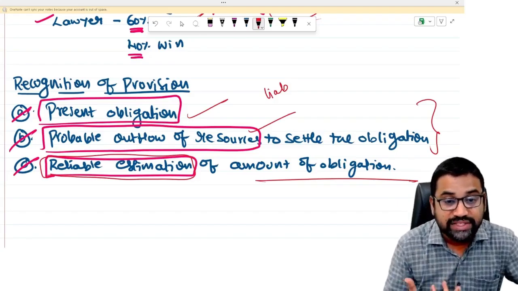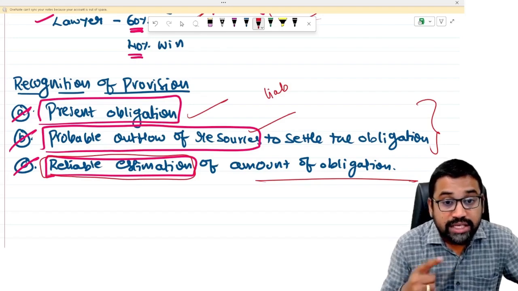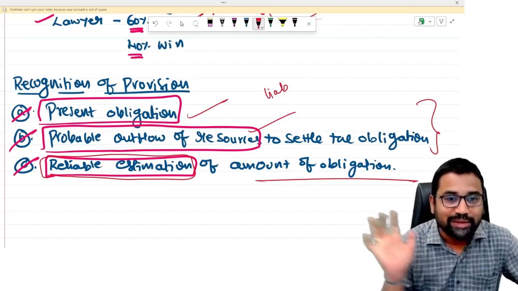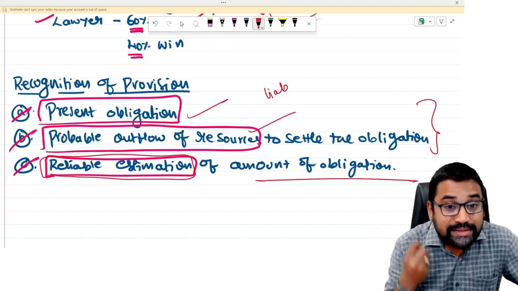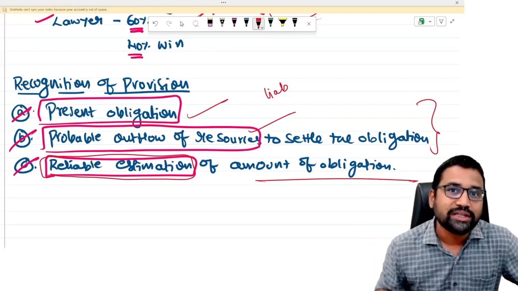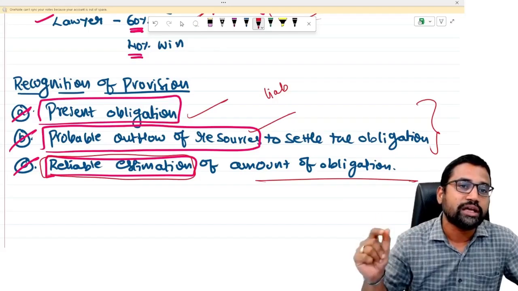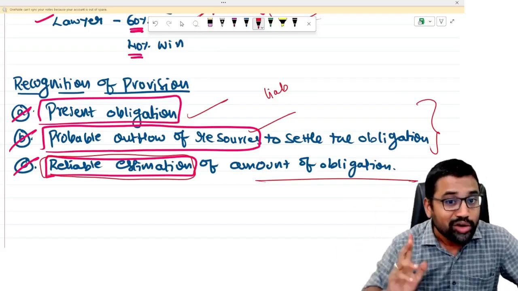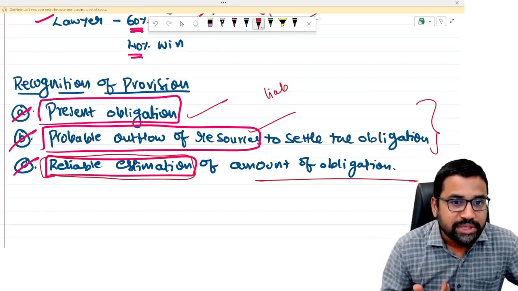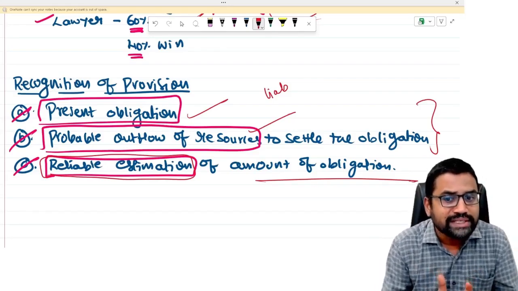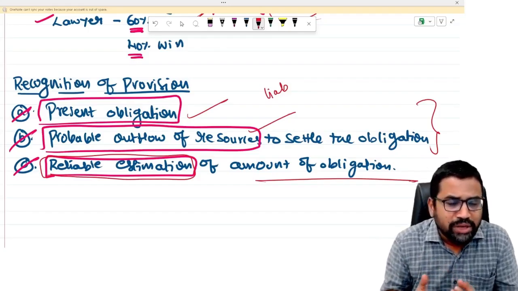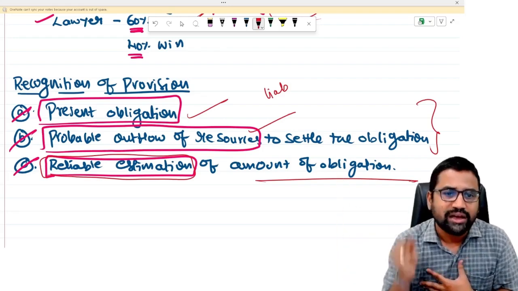See, the intention of the standard is we are saying uncertain amount and timing, but that uncertain amount also you arrive at through reliable estimation. That means the best possible evidence. You make a scientific estimation. It is not that I like number 7, so 70,000 or 7 lakhs is my liability, not like that. How are you going to ascertain your liability? There should be some reasonable basis. It should not be out of the air, just like that, this is the amount.